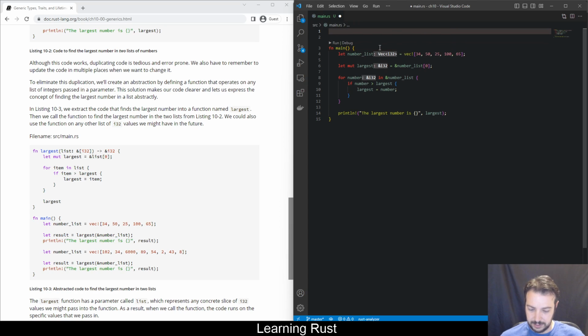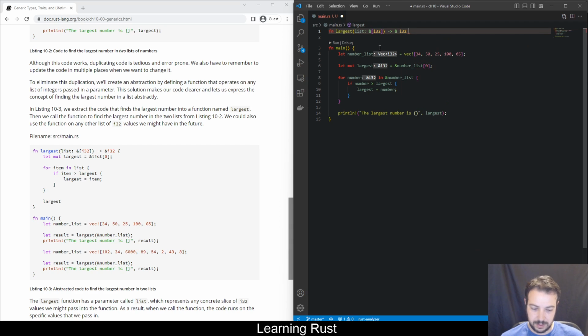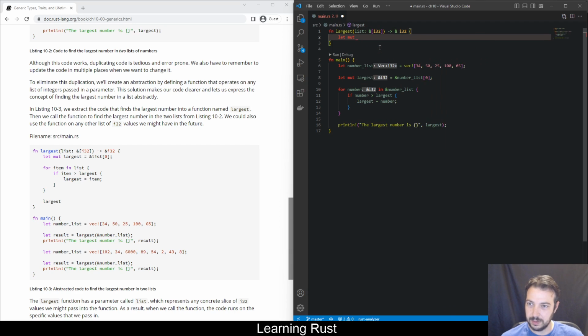So basically we have function largest, which gets a list. It's a reference to a list of i32s and returns a reference to an i32. Right? Let mut largest equals list[0].